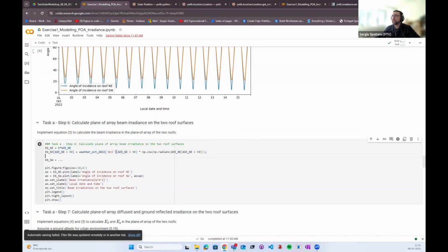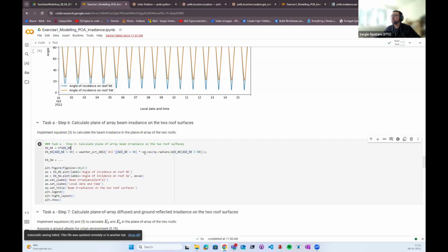The DNI we can get from the weather data set. We say weather October 2022, and then we use this kind of addressing for a pandas column. And we also do a selection of only those rows that correspond to an angle of incidence below 90.